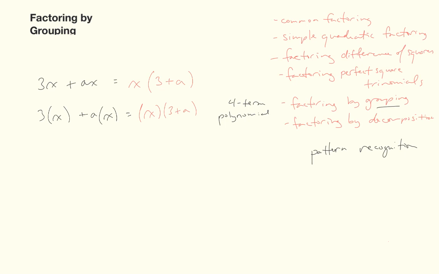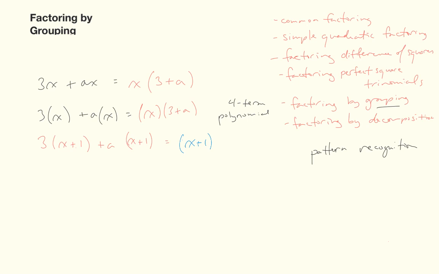So I just want to take you to one more step and say, well, how about this? 3 and plus a, but what's in the bracket here is not just going to be a simple x, but maybe something like an x plus 1. And I think that maybe you can see that, well, an x and an x are a common factor here, an x and x are a common factor here. Here's a term that has x plus 1, here's another term that has x plus 1. The common factor here must be the x plus 1.